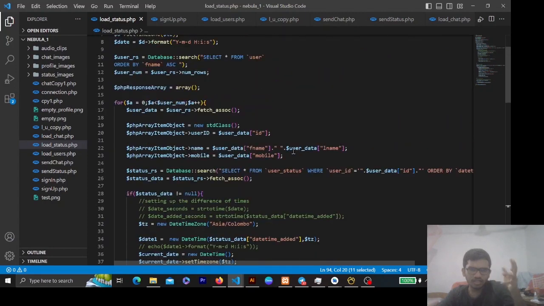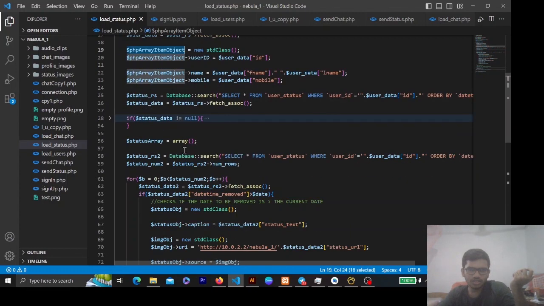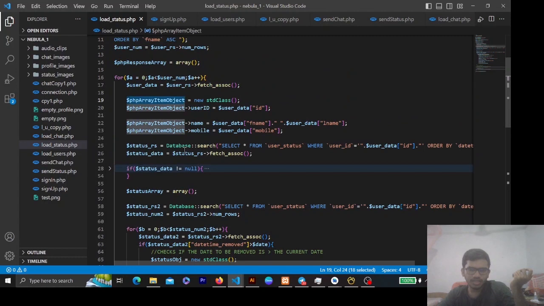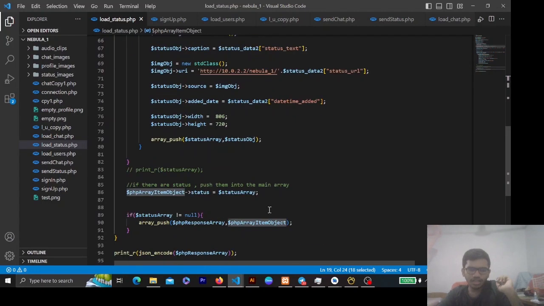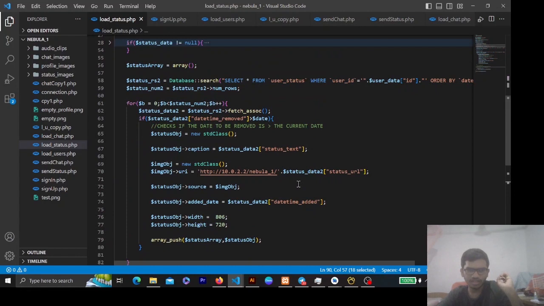So the same logic is done here. Each individual status is temporarily stored in a PHP object, and that object is pushed into an array, and that array at the end would be converted into a JSON text. So that's that.